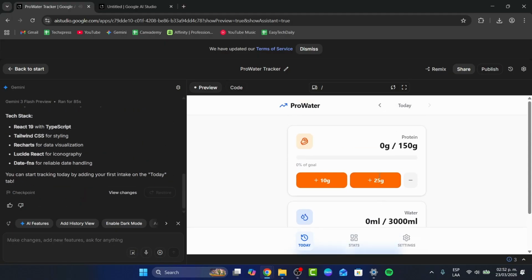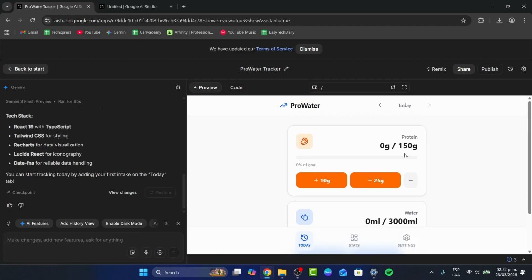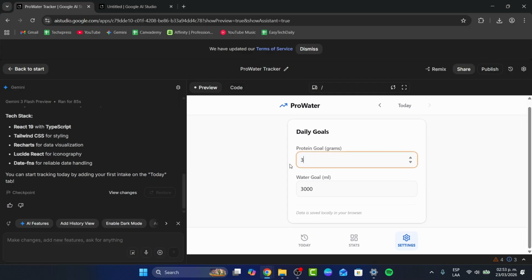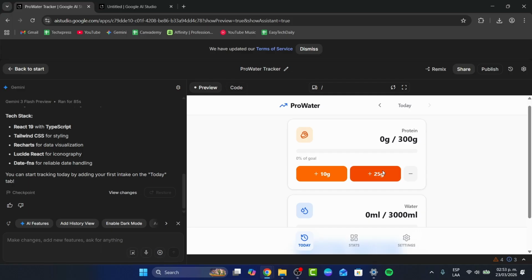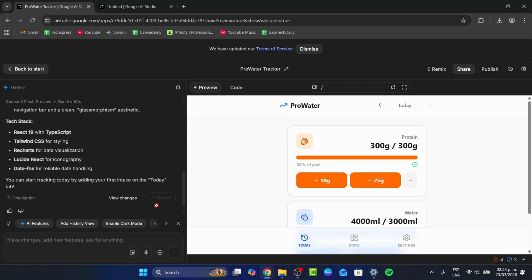So as you can see here, for example, my actual application where I now have the protein here, and the actual water, and what I can do is change, for example, the stats. The protein goal, in my case, is 300, and the water goal, let's go for 3 milliliters. So I think that actually works for me. There we go. So as you can see here, it actually works, and it does a really great tracking element, right? So I think this actually works for me.